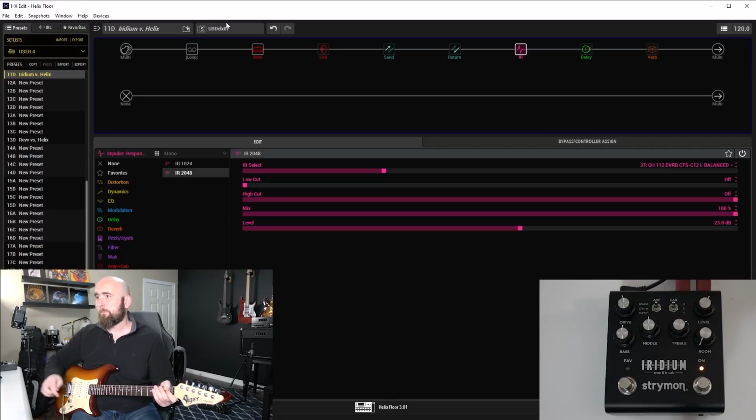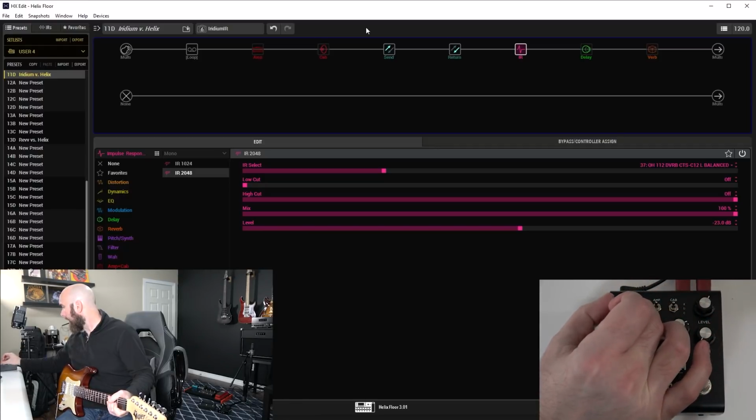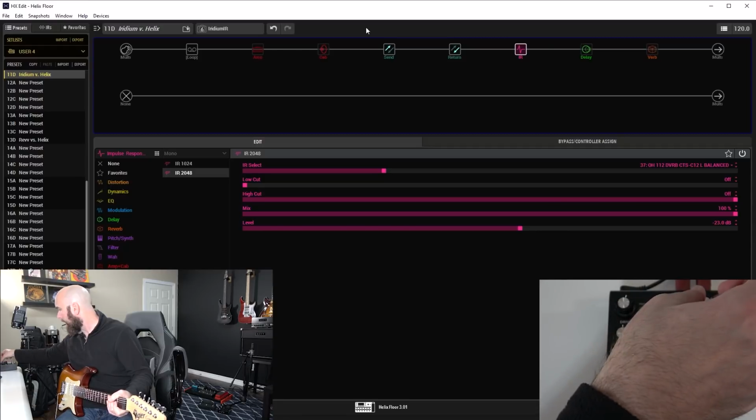Go over to the Iridium. So the Iridium is a lot lower in volume. Actually, I'm going to move the drive back to where I had it. I think that got bumped when, and I'm going to put the treble back too. I'm going to give this some more volume though.